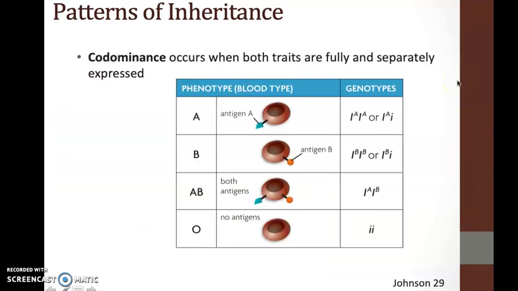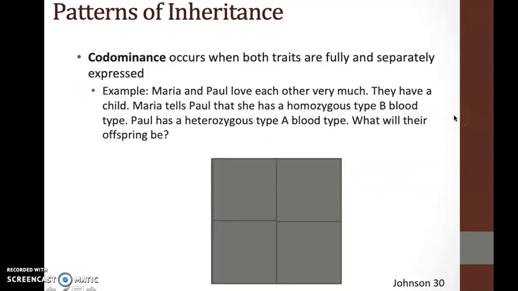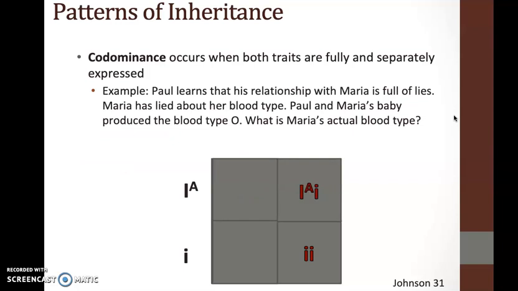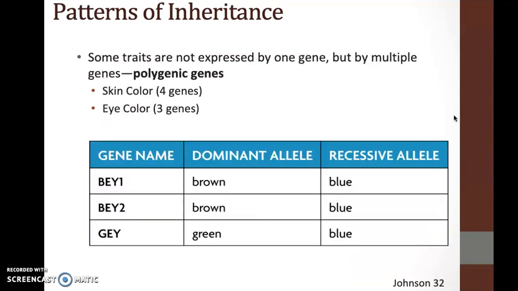And then we have codominance. Codominance is when traits express themselves both at the same time. Blood type, which is probably something you'll start hearing about in the news recently with all this virus stuff going on, is expressed through codominance. So we can have A, we can have B, we can have AB, and we can have O. Blood type is a really good example, and here's that if you'd like to look at it in more detail. Here's another one if you'd like to look at that in more detail.